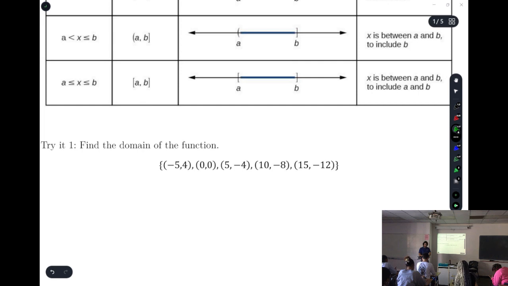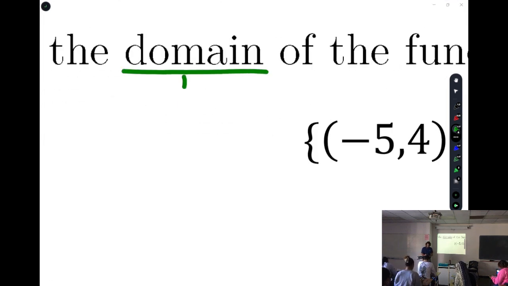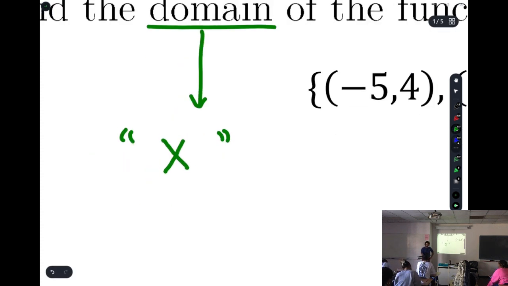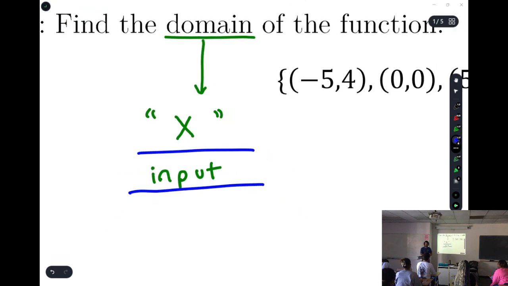Well, here we go. Just jump right into it. What does domain kind of mean? Not exactly, but kind of. This is like 9th grade, review from 7th grade maybe, I don't know. Yeah, X. And then there's another thing that it kind of means. There were like 4 things, I think. Input, and then there was one more.